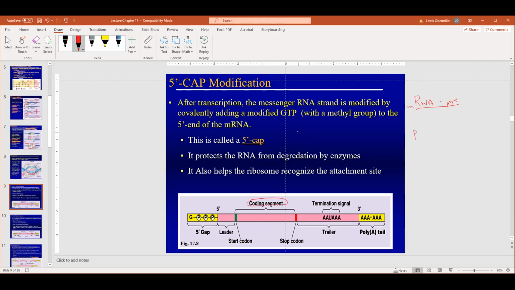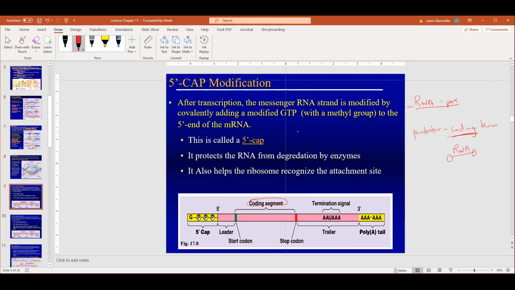Remember, we have the promoter, and then the coding region, and then the terminator. We're just copying the coding region into RNA. So there are some modifications that go on at both ends of this RNA and then within the RNA itself.